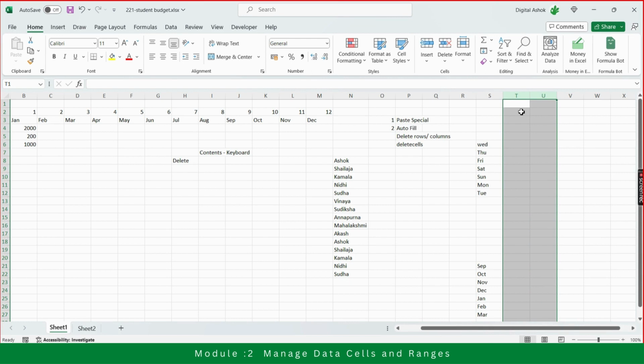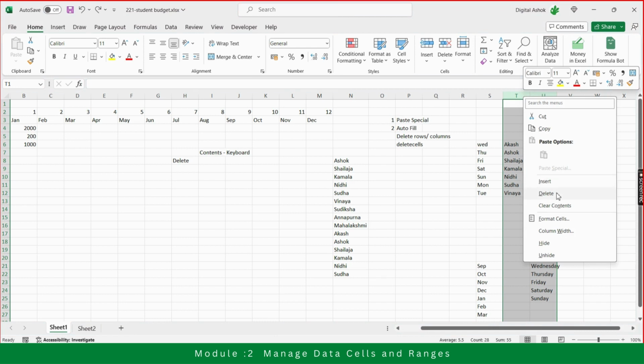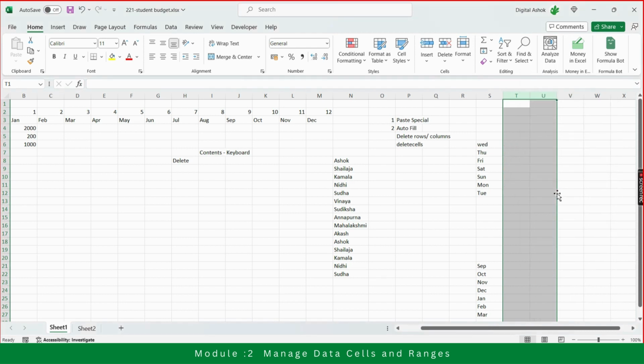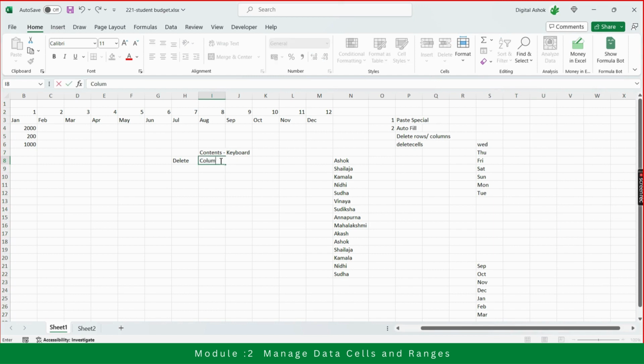Columns are not getting deleted. Is that clear? So to delete the complete columns, select the entire column, right click and click on delete. Same with the rows, whatever I am saying with the columns, same with the rows. So deleting columns or rows.